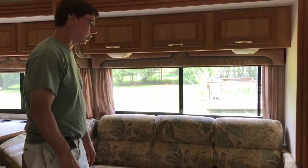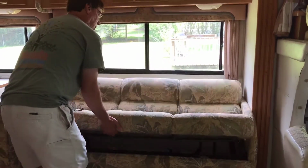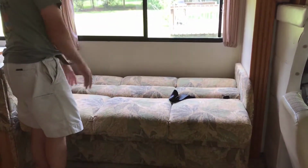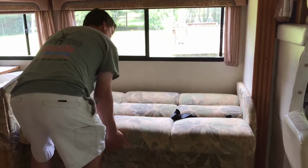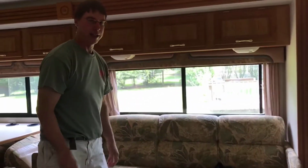Hey, this is how to turn the couch into a bed. So it's really simple. You just lift up here, pull it out, flatten it out, put the sheets and covers on, and to put it back, you just lift it up and push, and that is it.